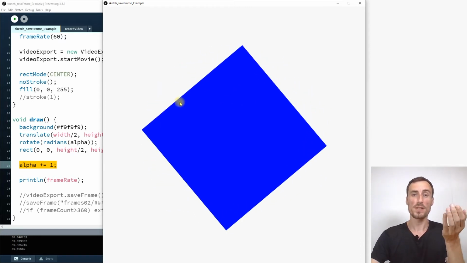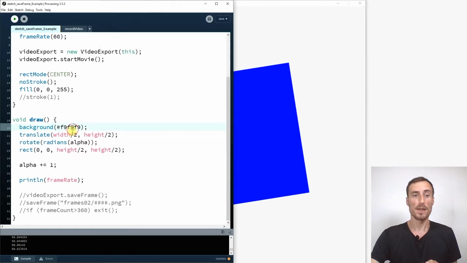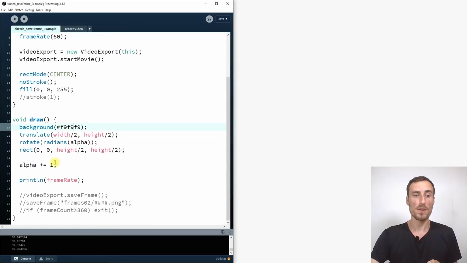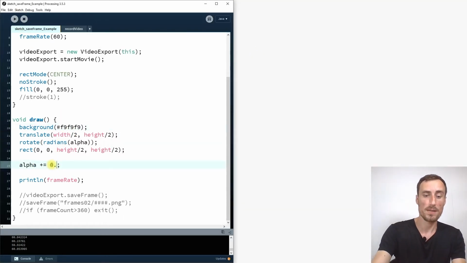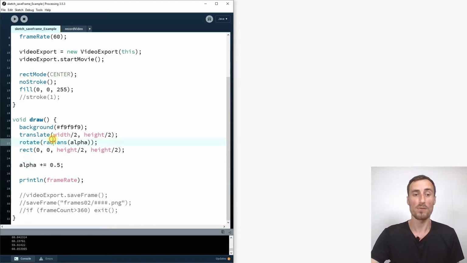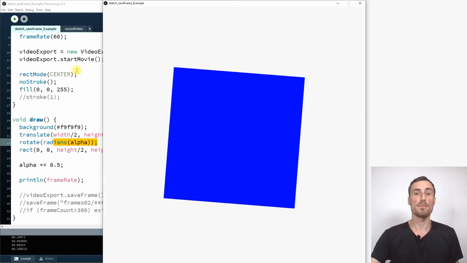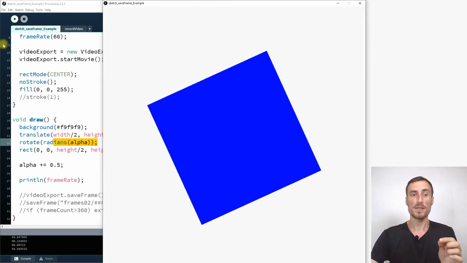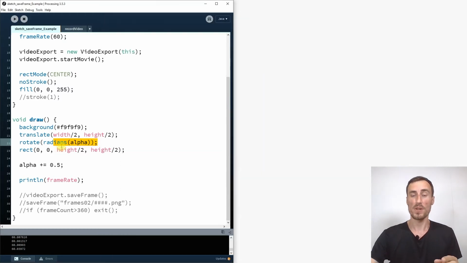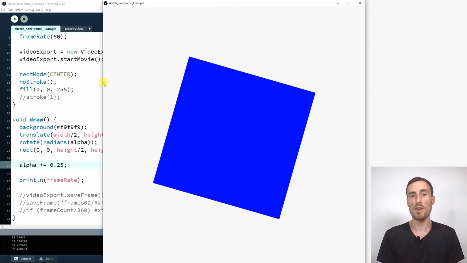So I would have to increase this to 60 frames per second. And to do that, of course, I just divide my rotation value by half. So I make it much smoother, slower, and the motion looks much better. And perhaps this is even still too fast, because the larger the objects, the edges don't look very smooth, so I can even decrease the motion, and I still export it at 60 frames per second.